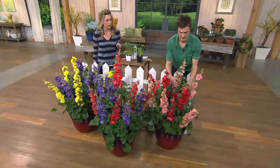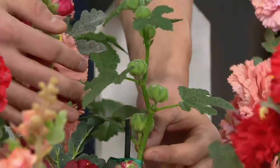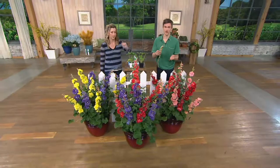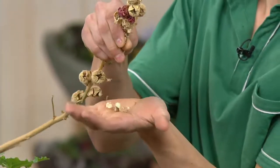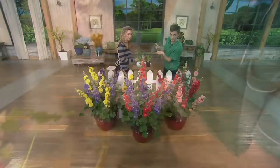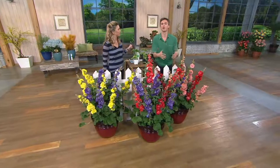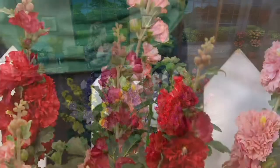Let's get in close and take a look at this. You can see all of these are individual flowers — there are about six right in this little section, which puts it in perspective when I say 75 flowers per stalk. At the end of the season, leave those on your plants — don't deadhead them. They will be filled with seeds. I'll just mash one up — you see these little brown specks? Those are seeds. Act like the wind — those will naturalize in the garden. Every year you're going to get more and more flowers.